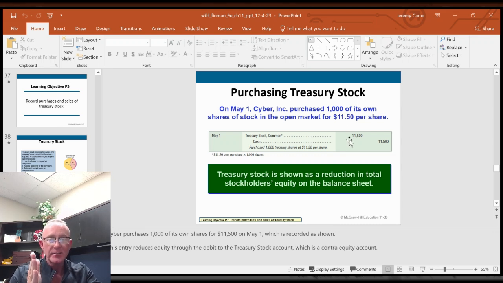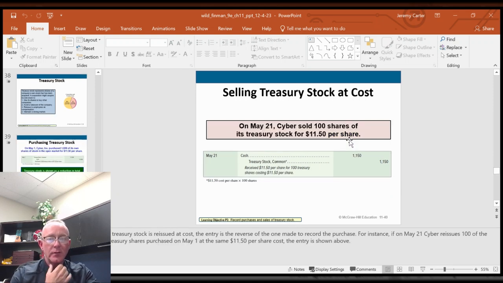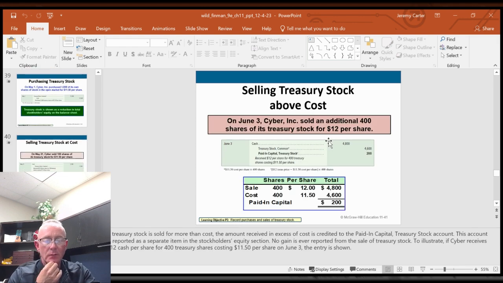All right. If I sell it now, I could have a gain or loss when I sell it, and I'm going to have to account for that with additional paid in capital. Okay. There's my gain or loss. When I'm selling an additional share, I'm going to have my paid in capital on treasury stock.